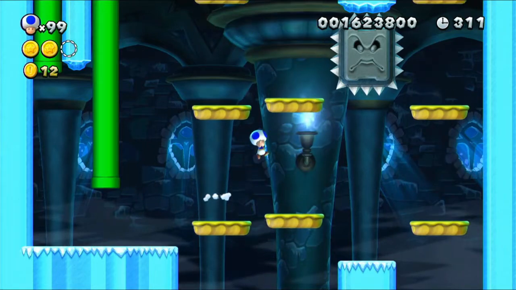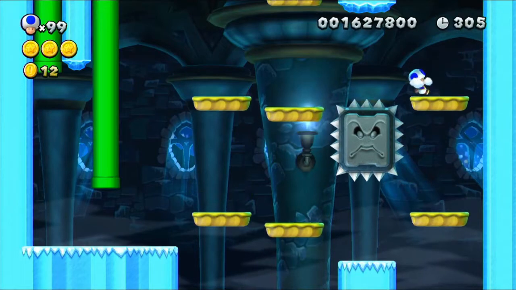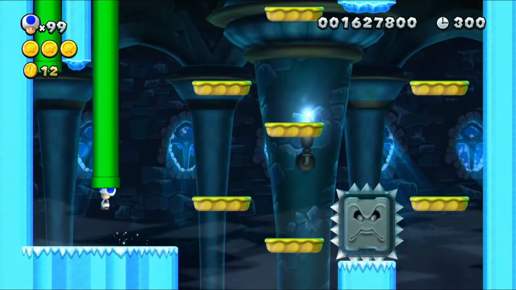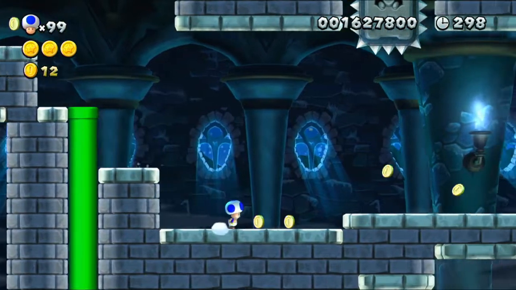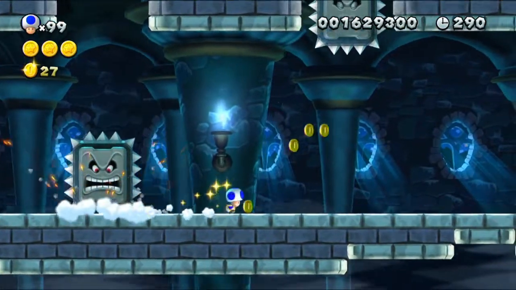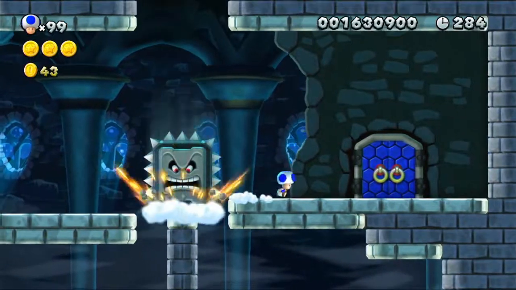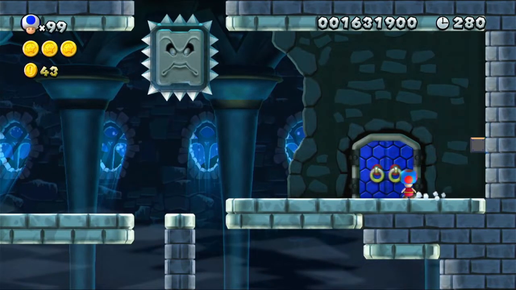Okay, let's see if we can get this now. Somehow not die. Like that. Cool, cool, cool. Cool, so cool. I'm fine. Okay. Oh boy, you want me to run? I can run, and collect all the coins at the same time. Okay. Give me a fire flower and let's go to the boss.